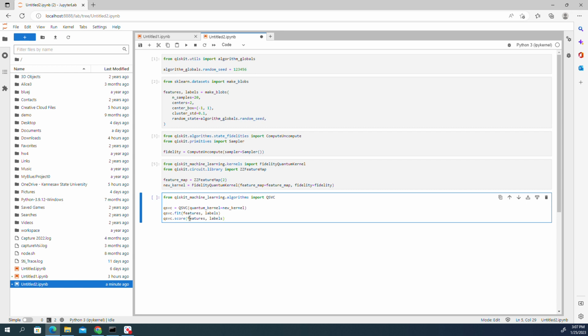Okay, and then we're gonna run it using the QSVC. So that's the quantum support vector machine classifier. Okay, and using our generated data features and labels. And then I use the score to give you the accuracy.